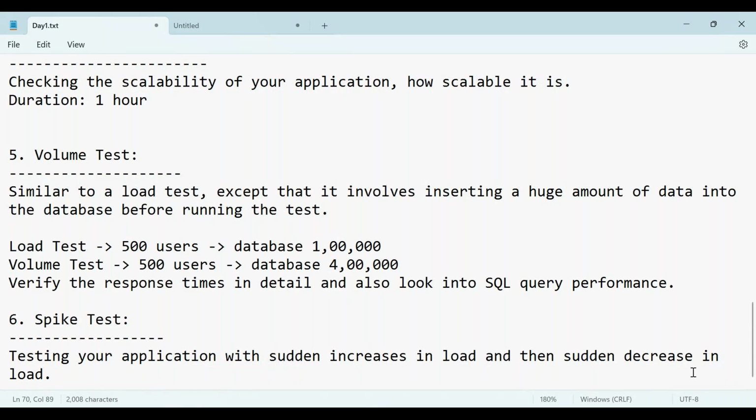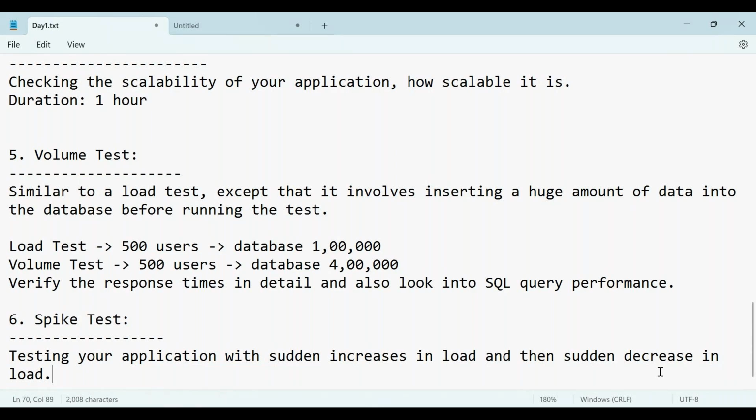So when there is a sudden increase or decrease in load, how is the application withstanding it? Is your application able to withstand a sudden increase or decrease in the load? That is what you are testing here. Again, this is also very rare.